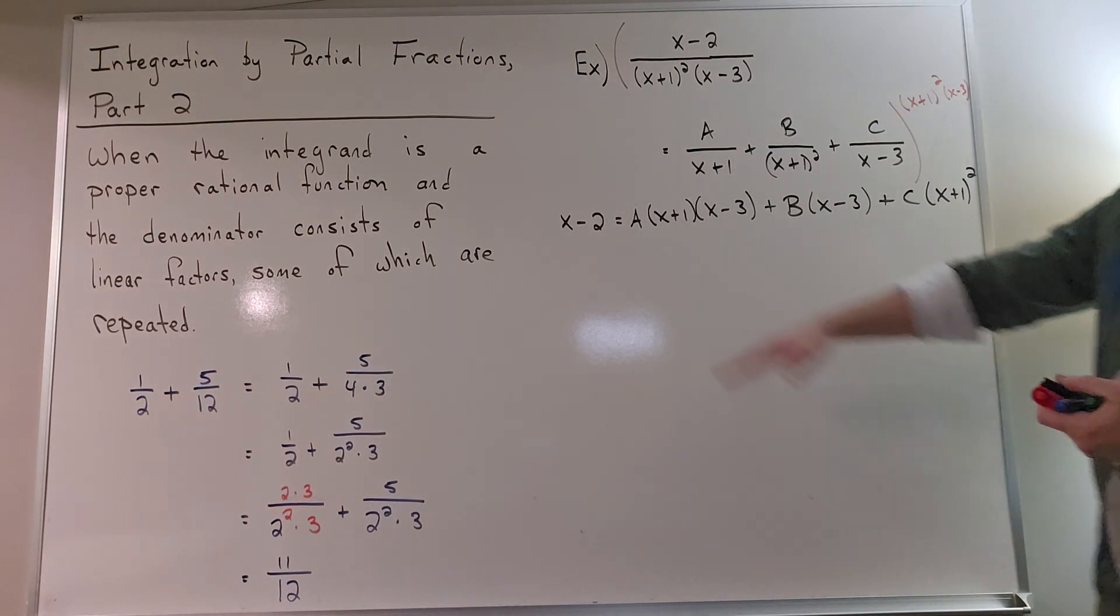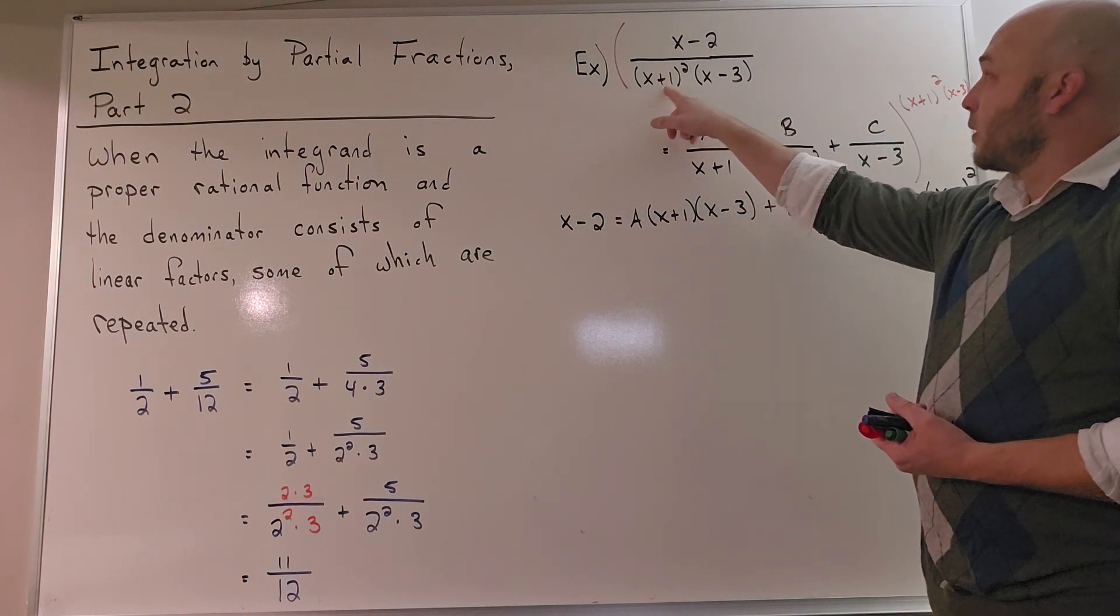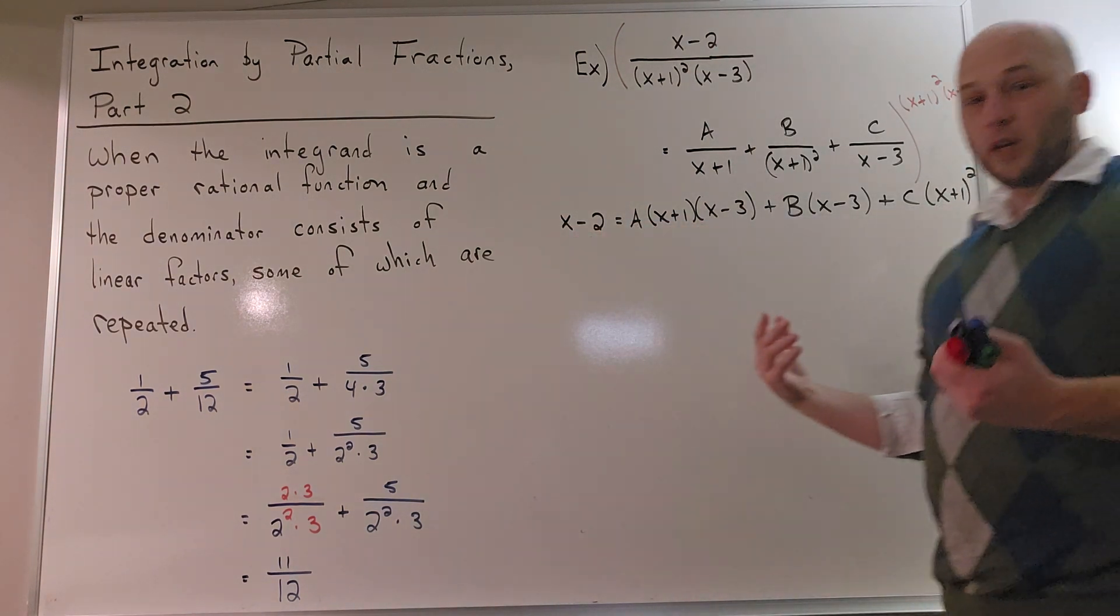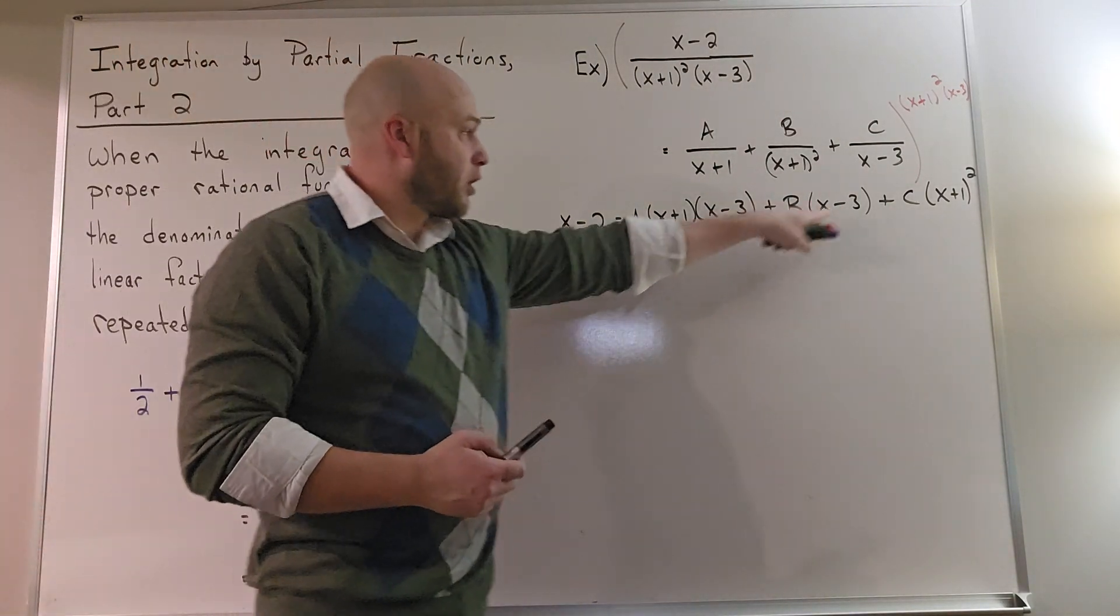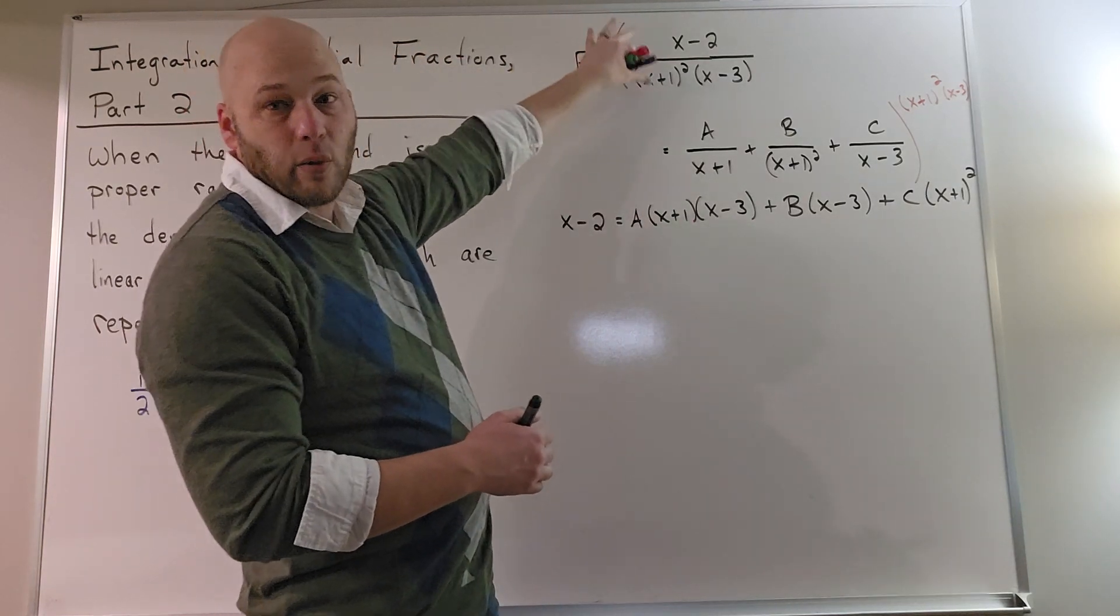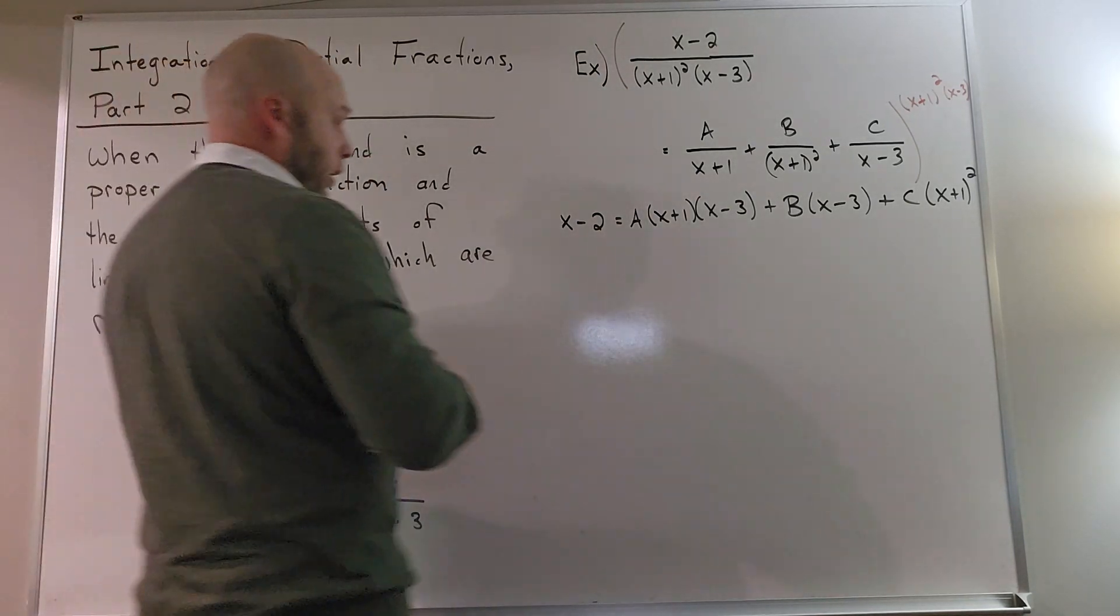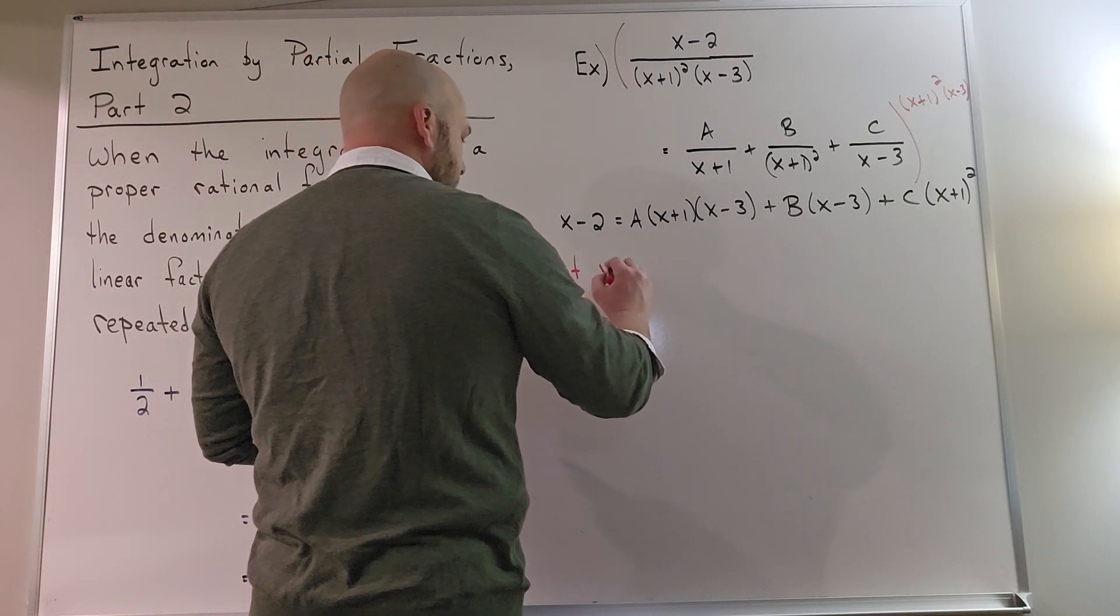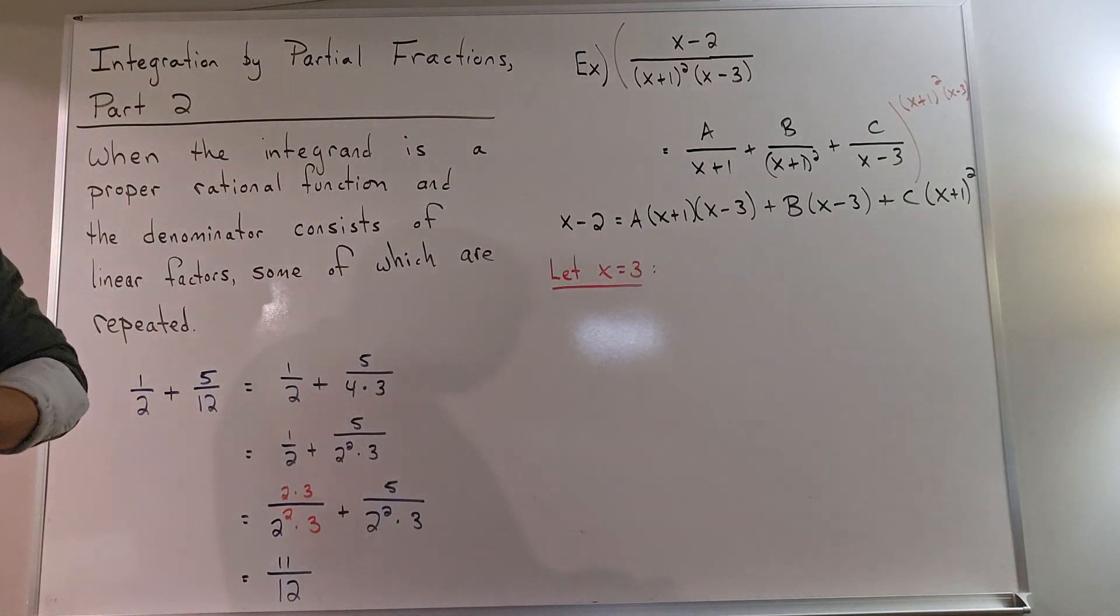Well, if this is supposed to work for every x value, and yes, I'm ignoring the domain restriction, I'm plugging in minus 1 and 3 up here. If this works for every x value, then let's plug in some convenient x values. Convenient x values would be ones for which certain terms would be zeroed out. For example, a 3 and a negative 1. Again, we're ignoring the domain restriction up here. Let's plug some of those values in, or plug both of those values in. First and foremost, let's start with let x equal to 3.